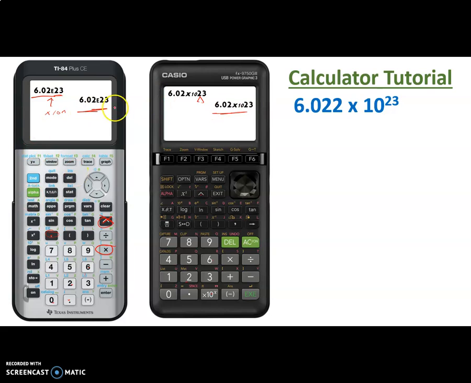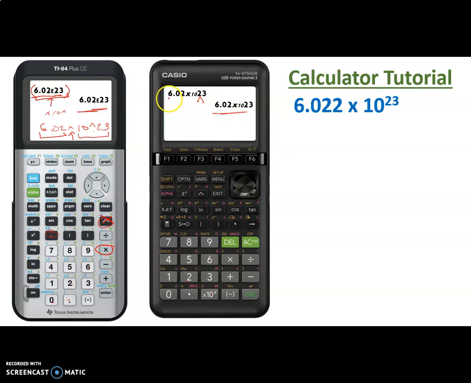Now the reason that this is really important is your calculator now treats this number as one thing. You don't have to put parentheses around it. If you type in the 6.02 times 10 caret symbol 23, your calculator thinks this number and this number are separate and they're being multiplied. And that can lead to order of operations errors. So your calculator now knows that this is all one number, as opposed to your calculator thinking it's two numbers, which can really screw you up.